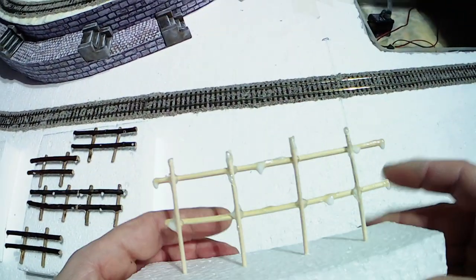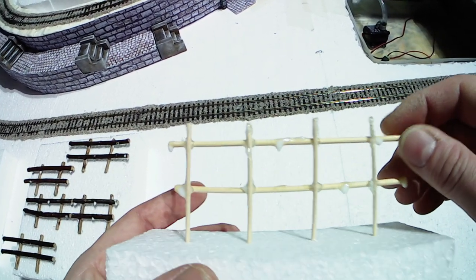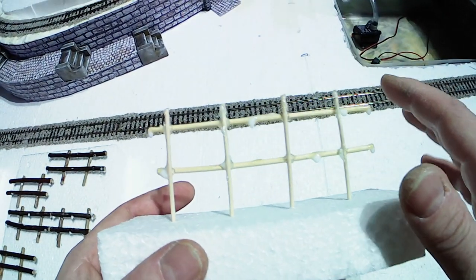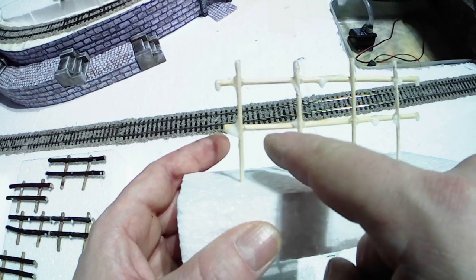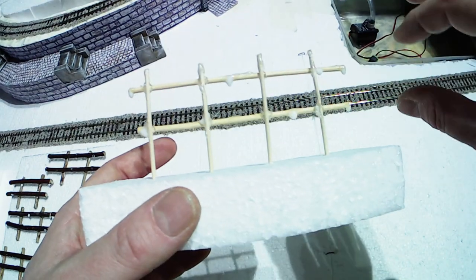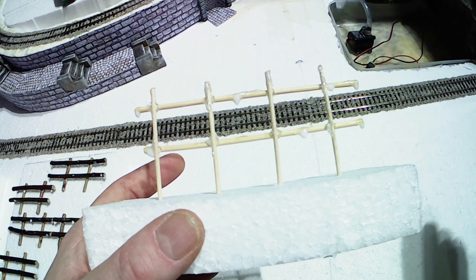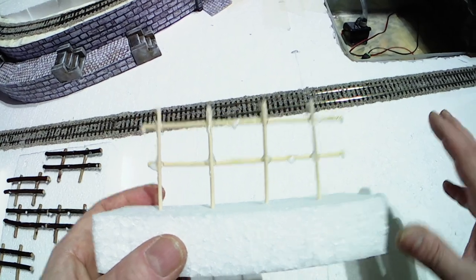Just another word concerning these fences here. You have noticed, and I marked also on the paper while I was creating it, that I've left just 1 centimeter from this side and 2 centimeters from this side. The reason is simply, imagine you wanted to put another fence just aside this one. The distance between each vertical part is 3 centimeters. Having 2 centimeters here and 1 centimeter here, if you take this one and you put it right there, you will have 3 centimeters between this vertical section and another one, and so on, is to maintain symmetry between all the part composing the final fence.